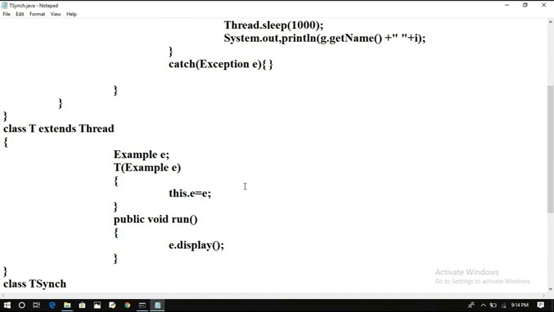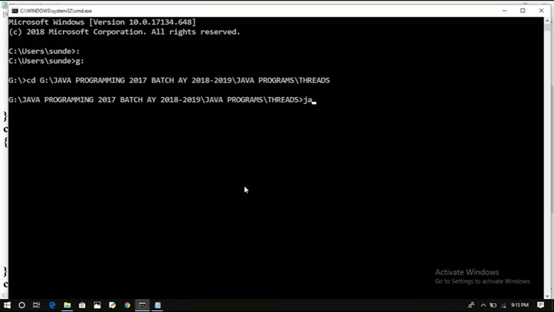Because the thread instructions should be written in the run function, and in order to execute thread synchronization, we use the synchronized keyword as a prefix to the method where the thread instructions have been written. We can't write this synchronized keyword as a prefix to the run function because run is an overridden function. So that's why we are creating two different classes. Now let us execute this one.